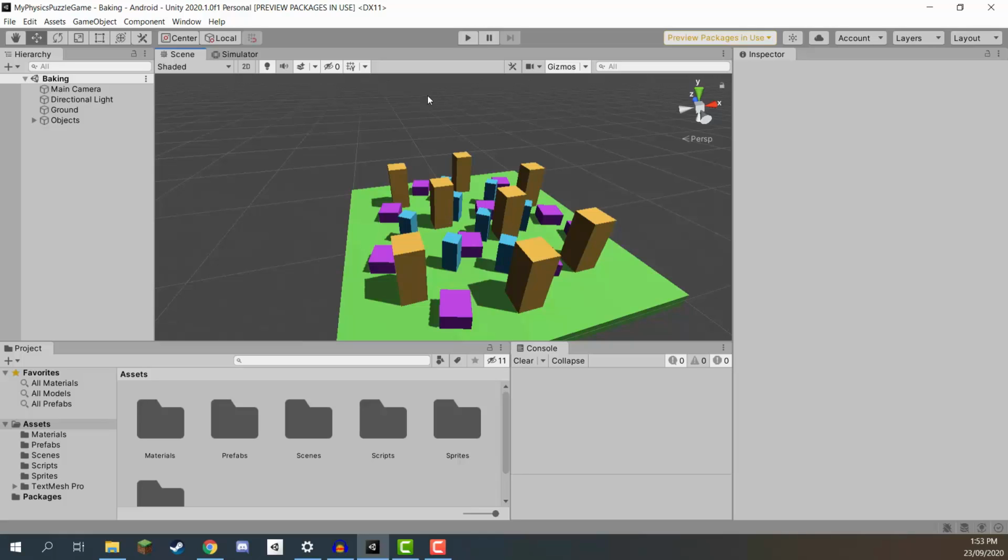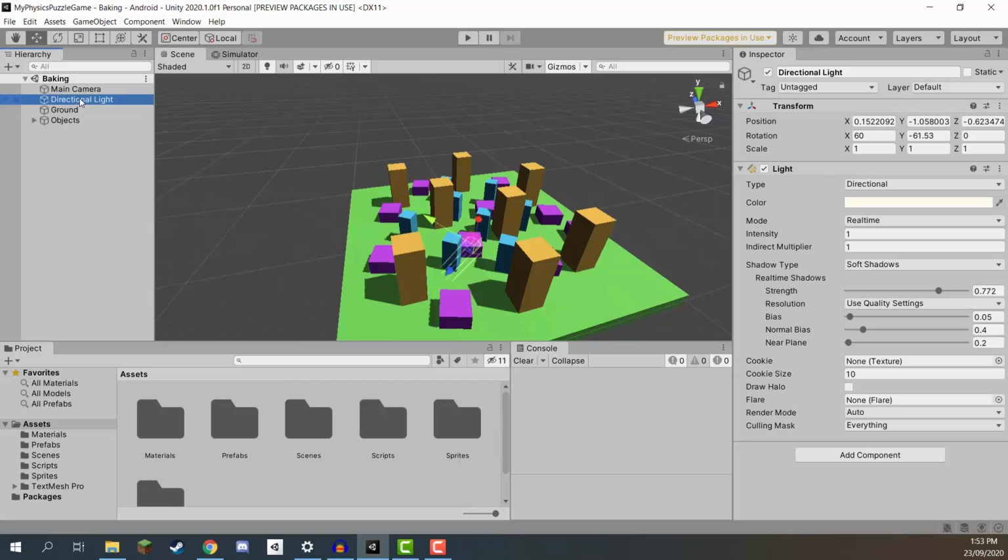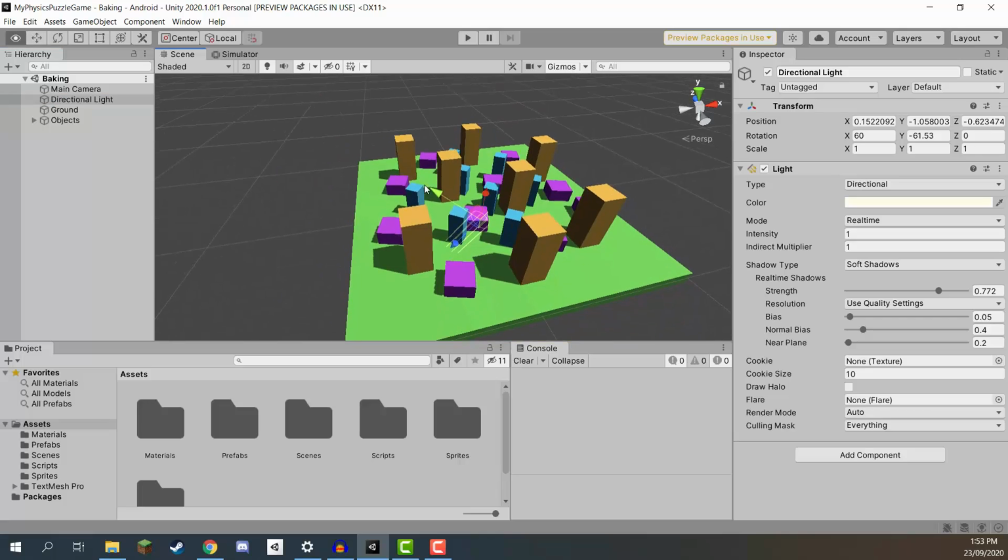So how do we go about actually setting up baked lighting? Well, if we select our directional light here, and this is just a basic scene that I created just to demonstrate this. On our directional light, you'll see that where it says mode, it is currently set to real time. If we select this, we can choose between real time, which is updating the shadows and lighting every frame, mixed, which is a mix of both real time and baked, being it's going to generate the light map and then apply it to our scene when we play the game, so the lighting is pre-calculated.